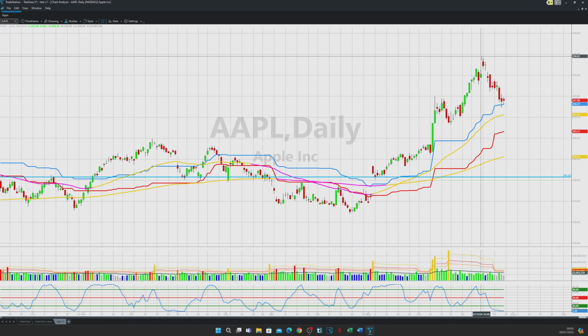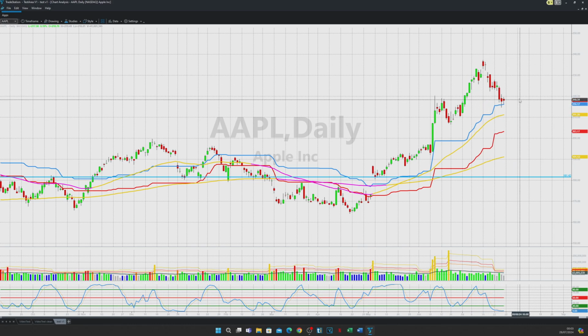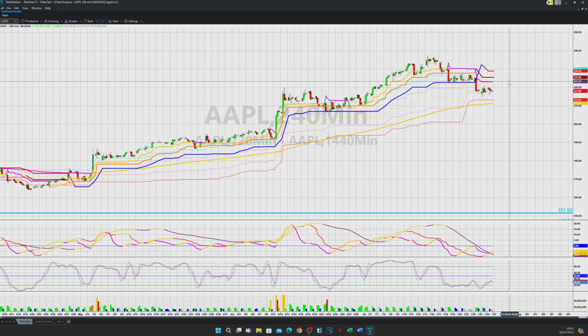Apple, same goes, push for the upside, retest. This is a good area for buyers to rejoin again here. Do we have a clear divergence? We have some sort of divergences here. It didn't break it, so if it breaks a little bit above the 40, and we can see a green candle, it can mean another push.